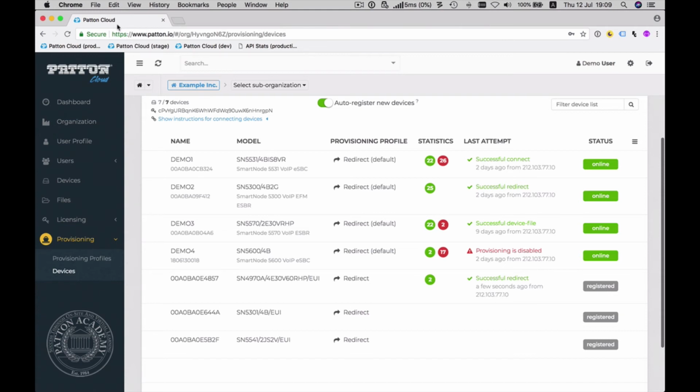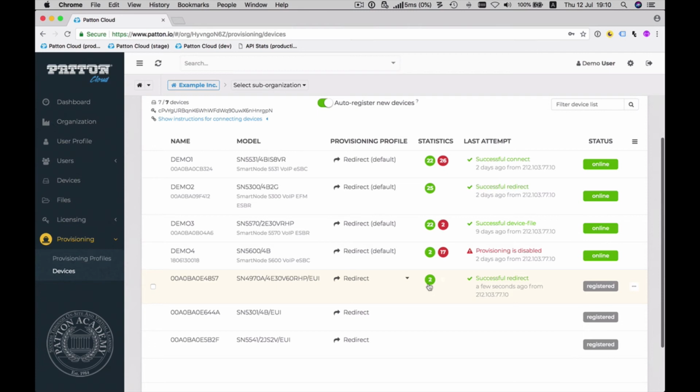And you can see here that we have now successfully redirected it to the configuration server, and we have to assume that the device was able to download the configuration from there. Now, we cannot track that for sure, because what we do is just send back a redirection response, and we cannot follow up with what happens with the device after that, whether it could get the configuration from that server or not. Note also that there are 2 requests here.